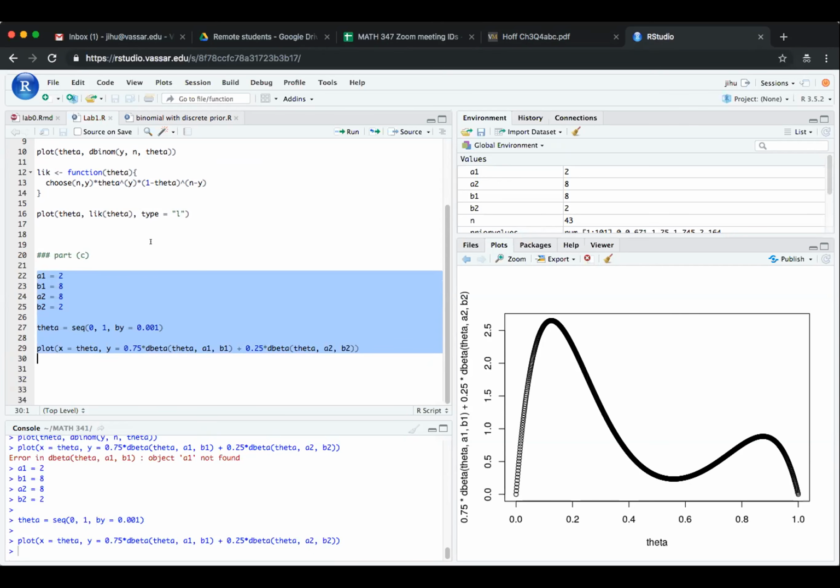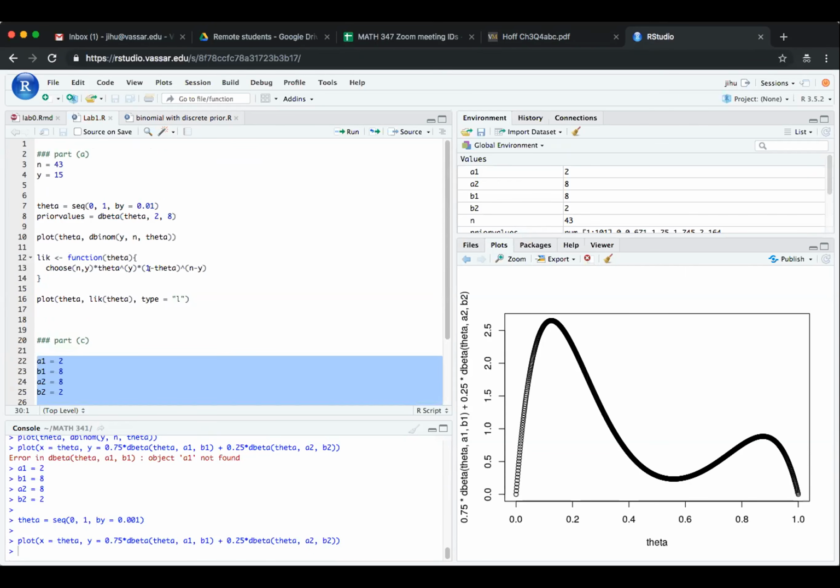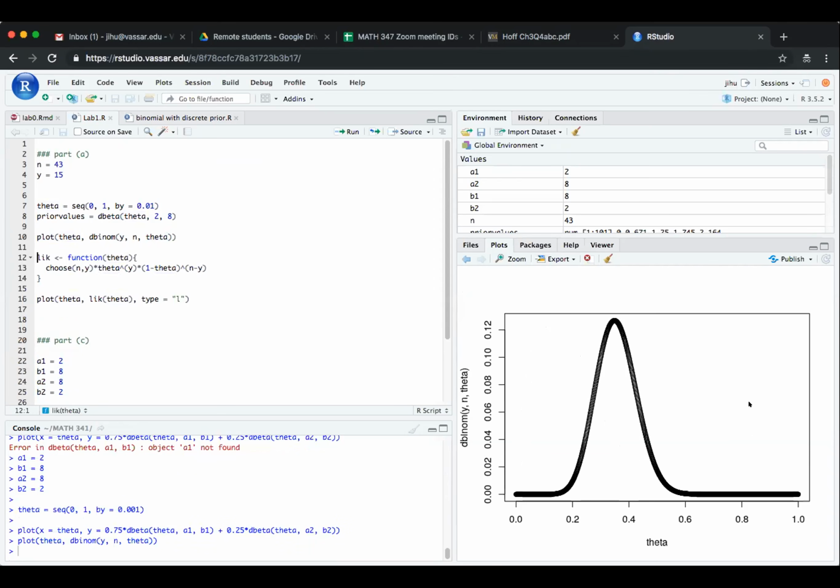But of course, I know some of you are still working on parts A and B. And for the recording purpose, I do want to mention that in order to plot the likelihood function, you can use what I highlighted over here: dbinom, evaluating with the number of successes, the number of trials, and then the unknown parameter, which is the sequence of numbers that you show. And then by doing that, you will be able to get the likelihood function to plot it, okay?